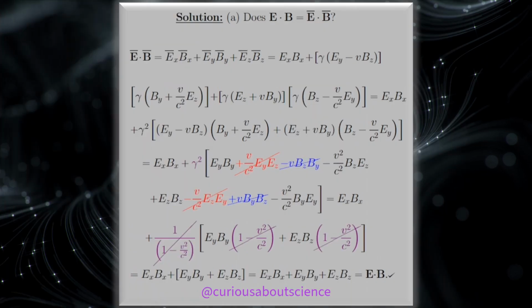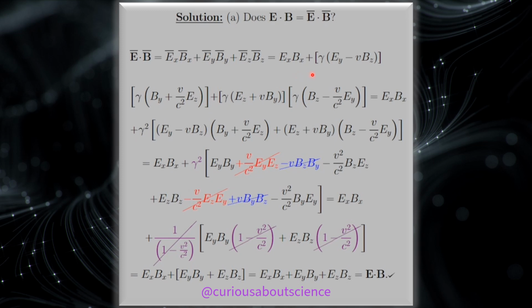What we see first is that in A, the question is asking to show invariance, that E dot B is equal to E bar dot B bar. Okay, that's what we're actually mathematically trying to show here. It's easiest to start with the product E bar dot B bar in the transformed frame and see if we get out the untransformed coordinates. And let's see. The dot product is pretty straightforward. We like that. E x, B x, that's the easiest it can get.